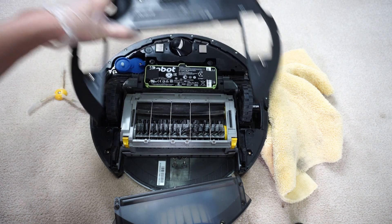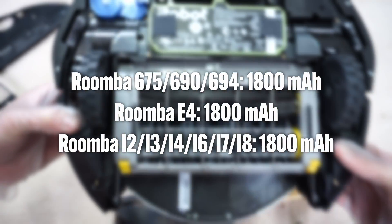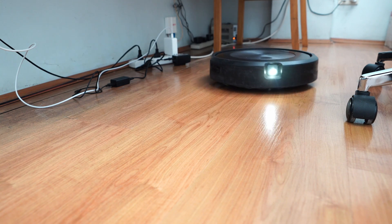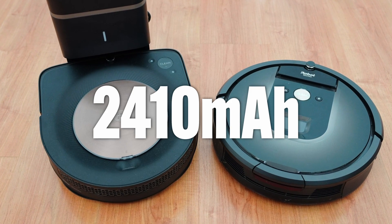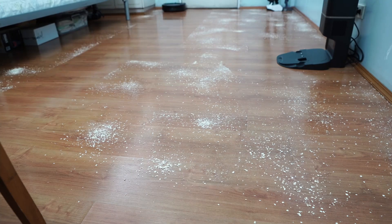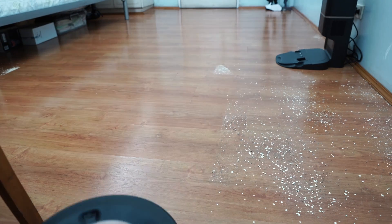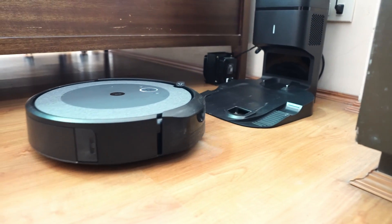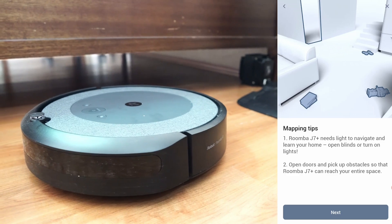All latest generation 600 series, E-series, and i-series robots use the same 1800 mAh lithium battery with a 75-minute runtime. The J-series has a slightly larger battery and runs slightly longer at 90 minutes, while the S9 and 980 use a larger 3600 mAh battery. But since these robots use a high-powered motor, their range is shortened to 75 minutes — more so on the max setting at 45 minutes. Fortunately, a recharge and resume feature negates the below-average runtime. Also, vSlam options have a mapping run where the vacuum motor is shut off to extend range, focusing solely on map creation.